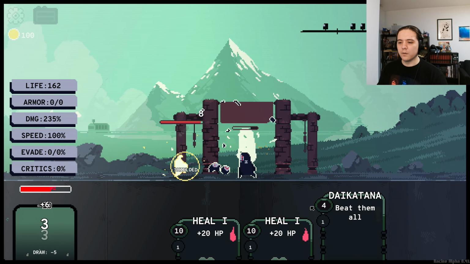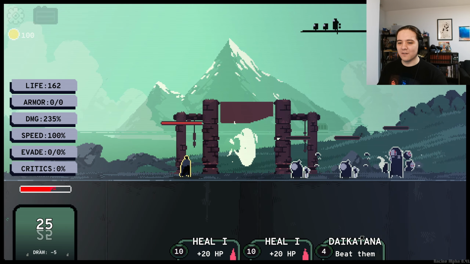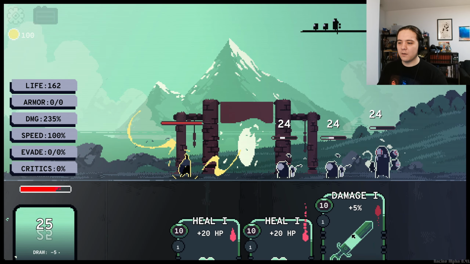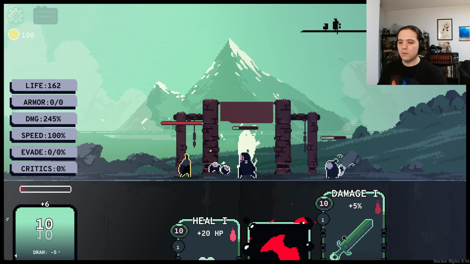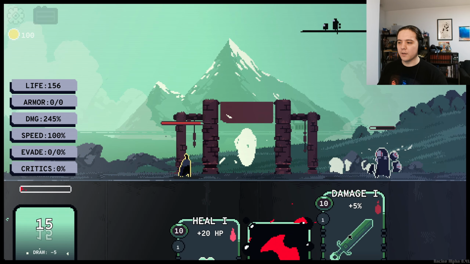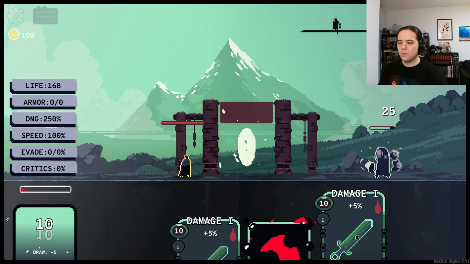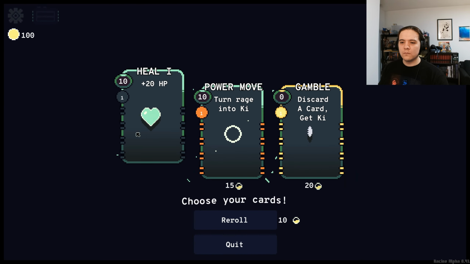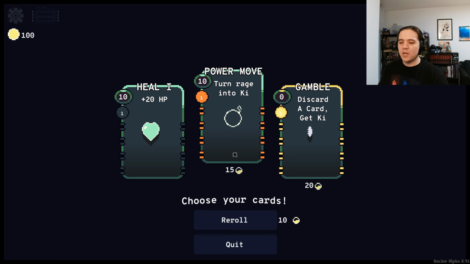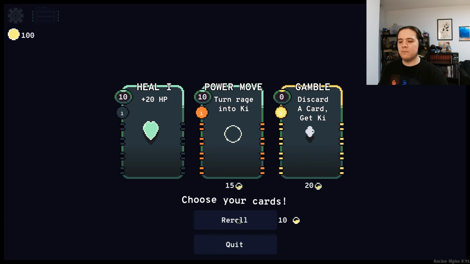Good shield. Good shield! It feels good when you're shielding right. Daikatana again. Damage up. Damage up. Heal. Oh yeah, I missed the shield on the last half. That's okay. Choose your cards. Turn rage into key. Discard a card and get key.